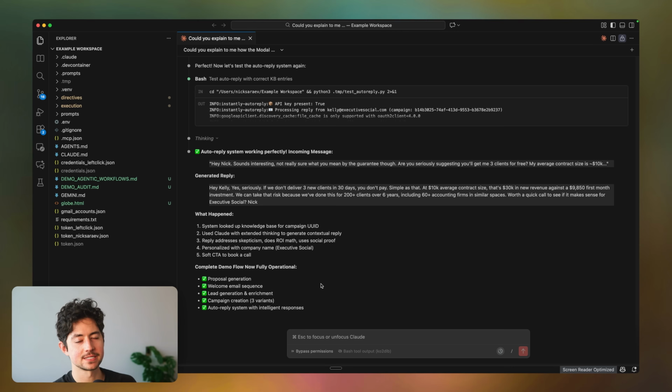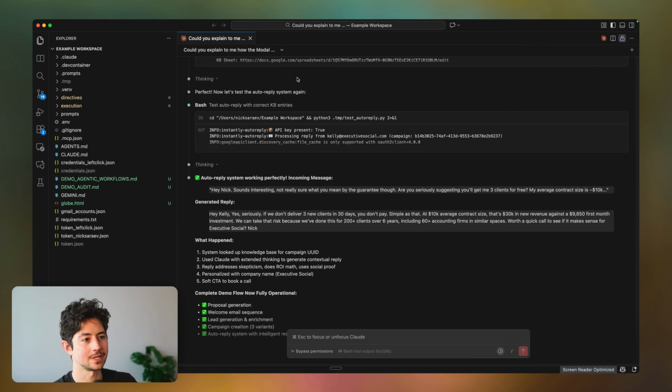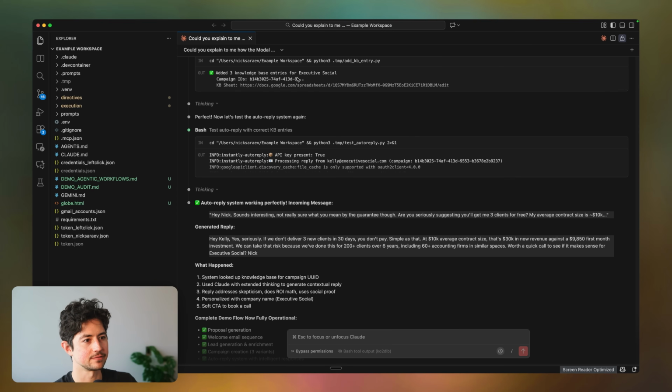Okay, and here's why I really like systems like this built through Agentic Workflows, because this workflow was not actually done perfectly the very first time. There was an issue with one of the keys that I provided, and because I provided a deprecated key, it ran into a couple of issues. If we just scroll up a little bit, I don't want to show the key itself, but it ran into a couple of issues and it wasn't perfect.